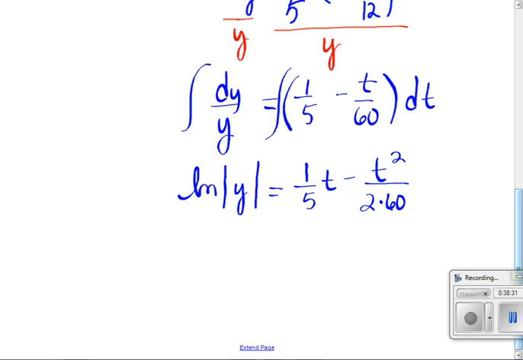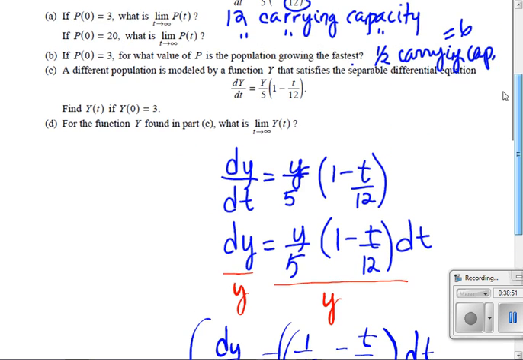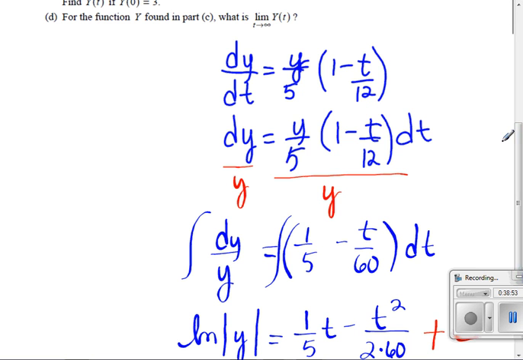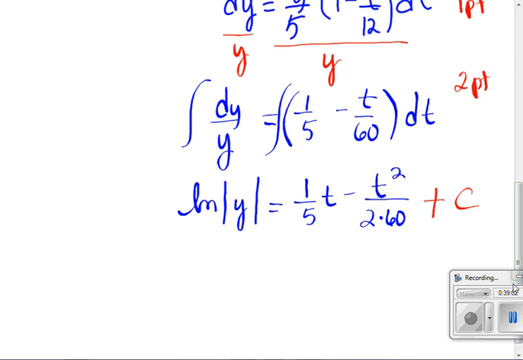What has to happen next? Has to happen right now. And you can't just bring that c down later because you like to do that. Yeah, you get really in trouble. And now we find c. So, well, what have we got right now? We've got 1 point for separating. And I think it's going to be 2 points, one for each side. So we're up to 3. Now we're at 4 points because we added c. But you won't get the log of, if you don't have the absolute value in this log of absolute value y, you will not get the point for that side.